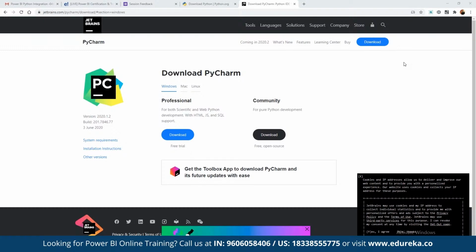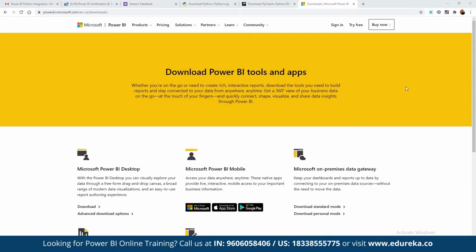Before we can see the integration here, let's open up Power BI Desktop. We also need to have Power BI for this entire hands-on. Power BI, as we know, is one of the most popular data visualization tools available. Just like we have Tableau, we have Power BI. You can download the desktop version of Power BI in order to start using it. Here we can click on download for Power BI Desktop. This is not available for Mac, it is available for Windows. This is going to open the Power BI application in the Windows Store, and then we are going to get started on using that particular service.